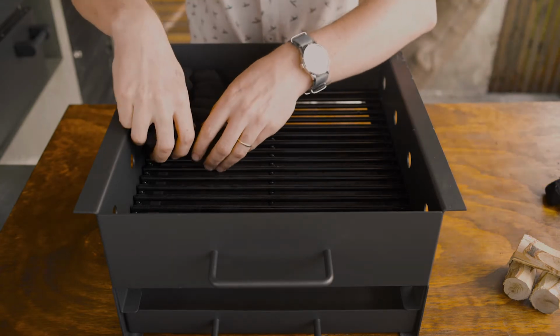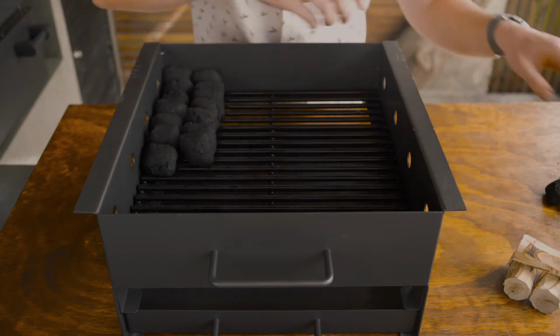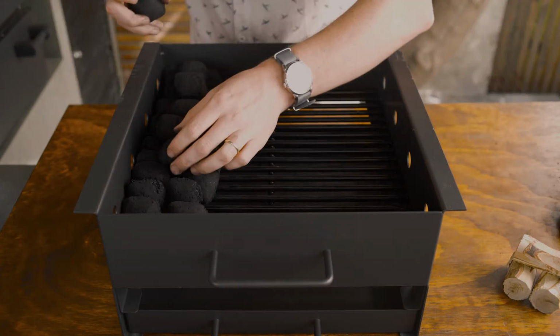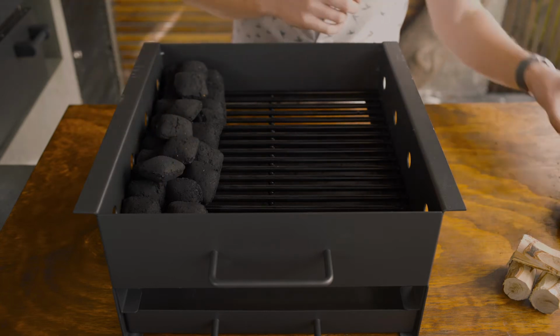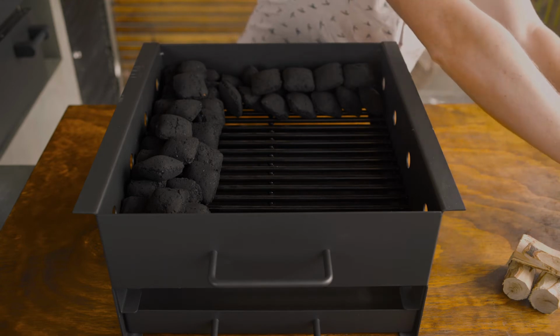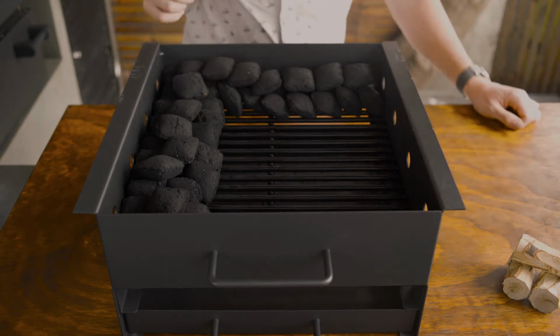Once you are ready, place another layer of briquettes on top of that first layer. Then you will have three briquettes all along the wall. Once you are ready, you can go to the next wall and do exactly the same thing.